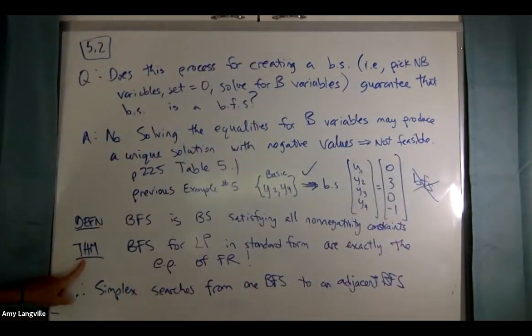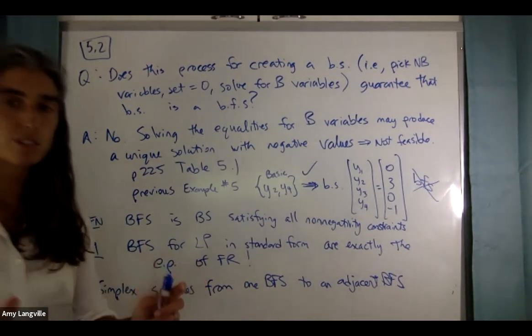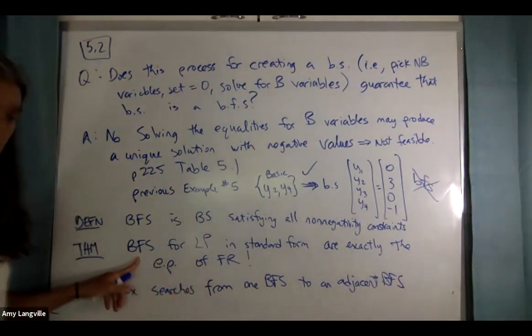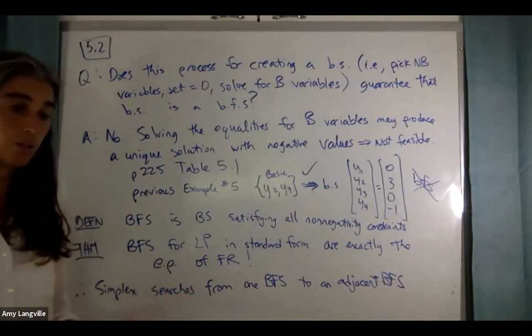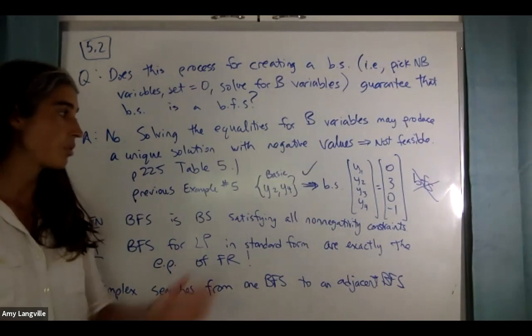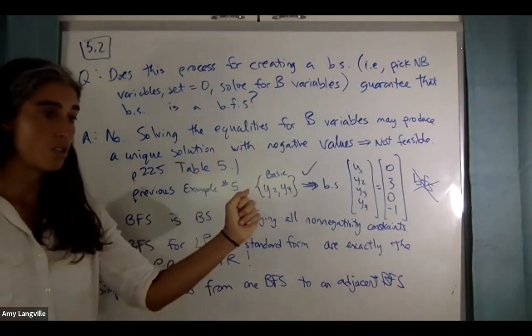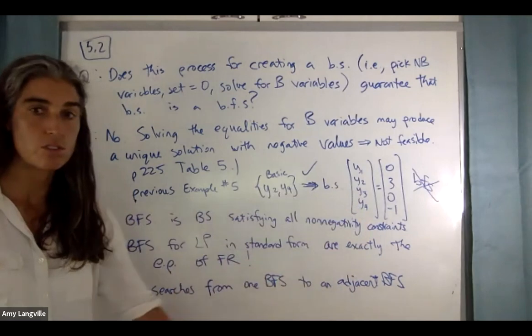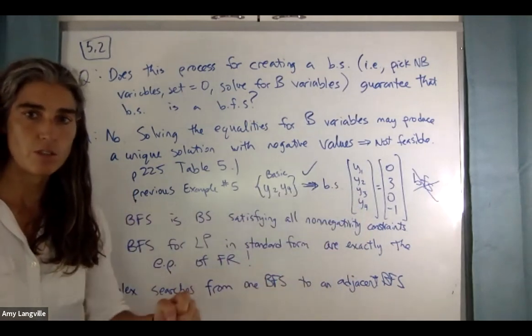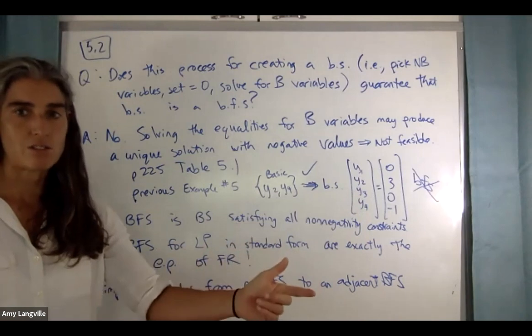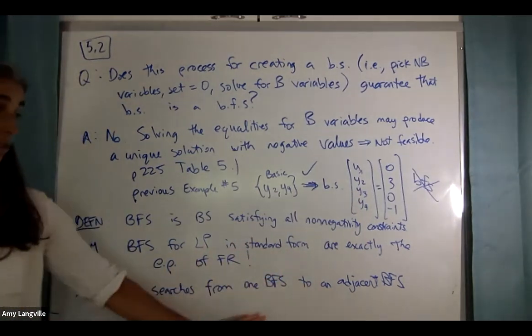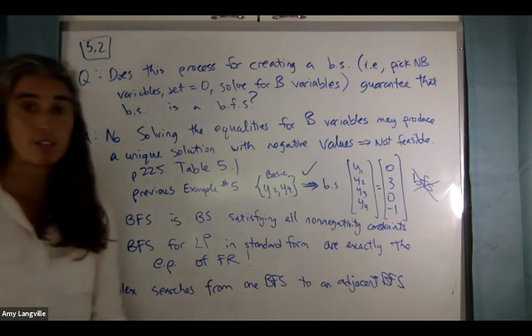But here's the coolest theorem. For an LP that's in standard form, there's a 1-to-1 correspondence between basic feasible solutions and the extreme points of the feasible region. Remember, we're super interested in those extreme points. Hey, they're basic feasible solutions. And this is what got Dantzig and his algorithm going. So he had a way of using linear algebra to get a basis, a basic solution, and then just check if it's a basic feasible solution. If it's a basic feasible solution, you're an extreme point. Okay, now how am I going to get to the next extreme point, an adjacent one? And that's really what simplex is going to do, and we're going to get there in the next few sections.